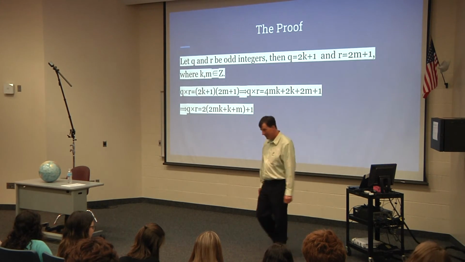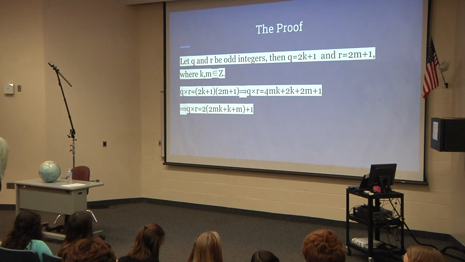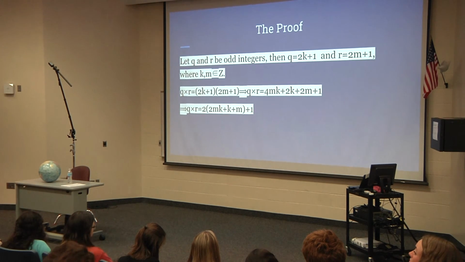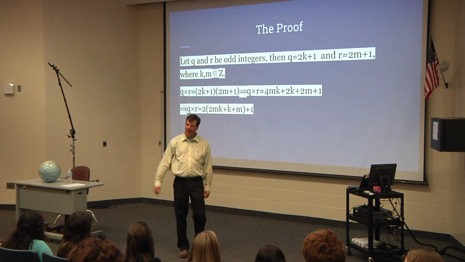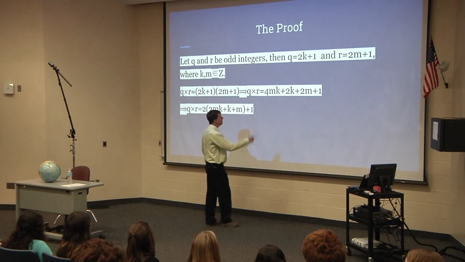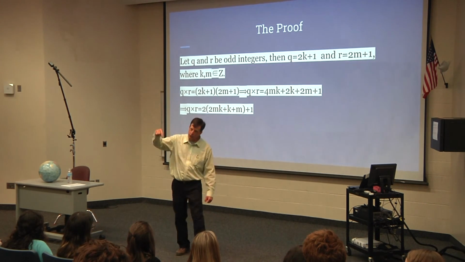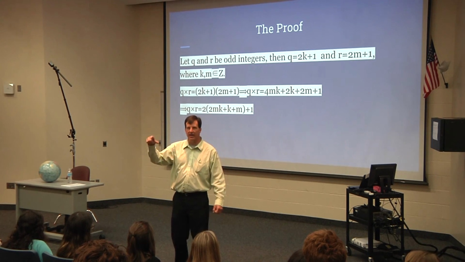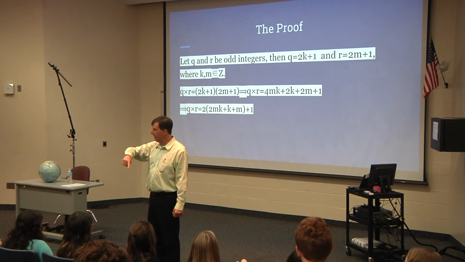All right. I'm going to prove it to you, kind of. All right? First of all, we have to have a definition of an odd number. What's an odd number? Well, the man in the back was correct. It is 2k plus 1. 2 times any integer will be even. 2k, where k is an integer, is an even number. You add 1 to an even, you're going to get odd.